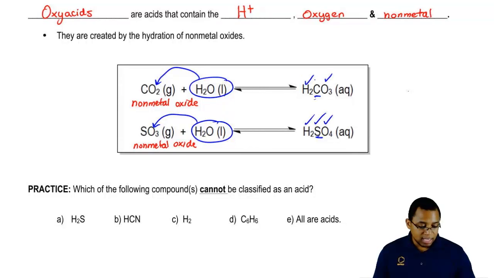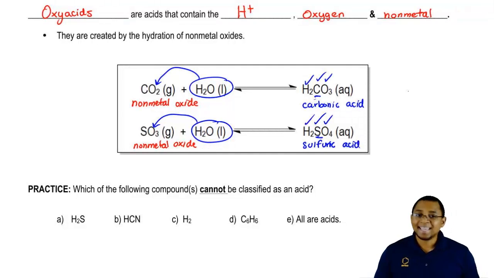That's what makes them both oxyacids. So here we would have carbonic acid, and here we have sulfuric acid. We'll learn how to name these particular types of acids later on. But for right now, just realize: how do we create oxyacids? We just add H+ to some type of non-metal oxide.